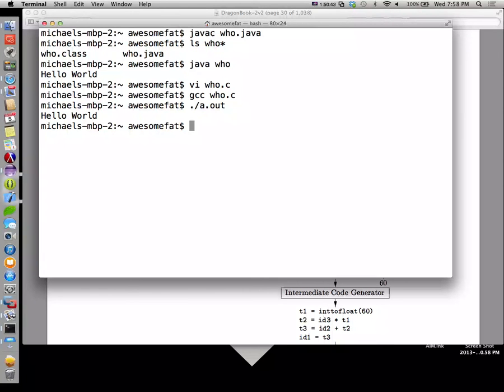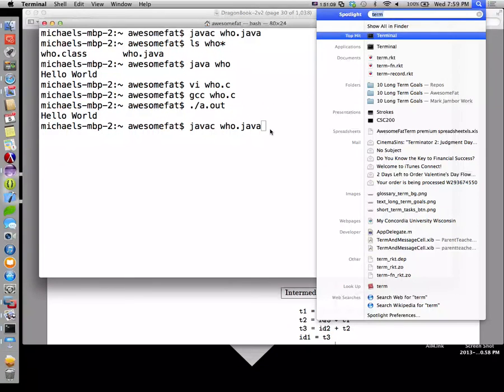Can you do that one more time with the terminal, not the C but the Java? Like how you did that a couple minutes ago? To compile it? Yeah. Okay, it's javac who.java. Whatever the name of your source code file is, we're going to run it into the Java compiler, javac. I'm pretty sure if you go out to your terminal on your Mac, do command spacebar and then type in term.